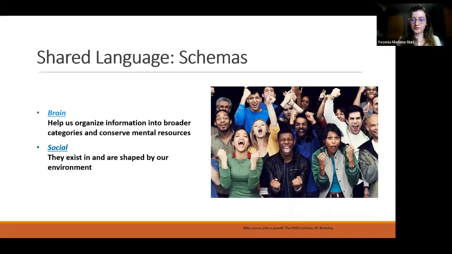So let's talk about the first way that schemas or mental associations show up. So the brain first, we naturally categorize broad things such as animals, objects, behaviors, situational cues, and even humans to save energy and conserve mental resources. That's the purpose of this great ability that we have. It's actually to survive. It's a survival mechanism that we're able to navigate multiple things at once, right? Right now, I am not thinking that I'm necessarily in front of a computer because I already know that for a fact. I have already navigated virtual trainings for more than a few years, right? I'm not thinking that I'm sitting on a chair.